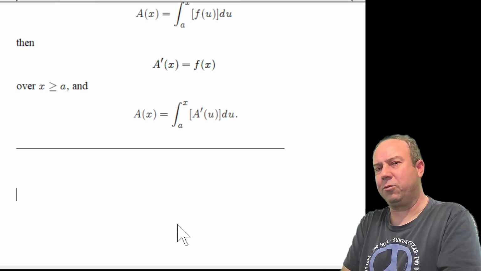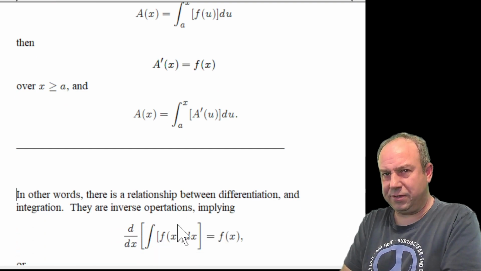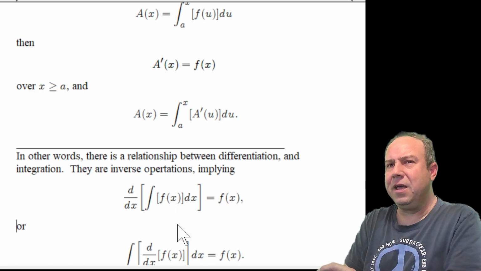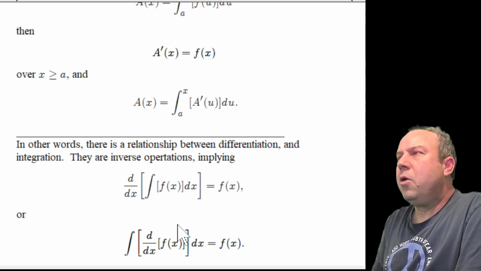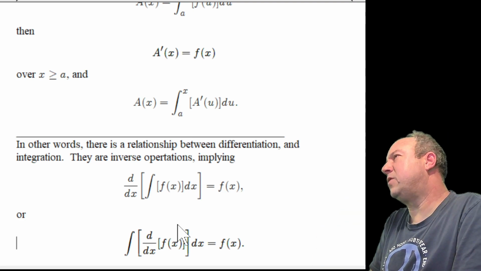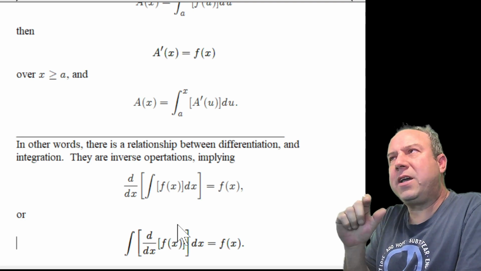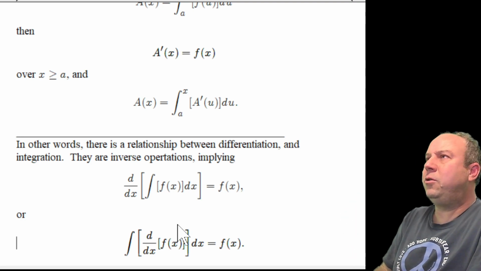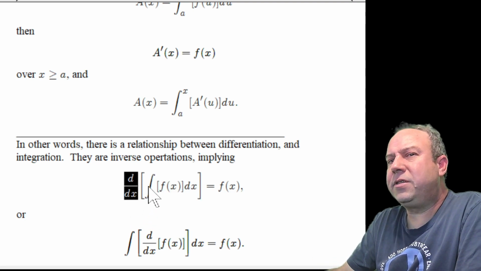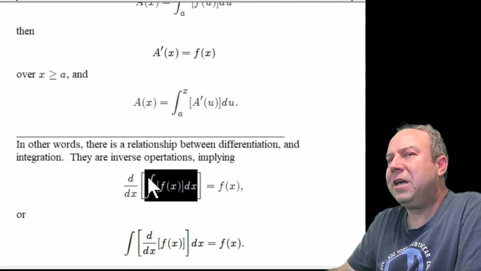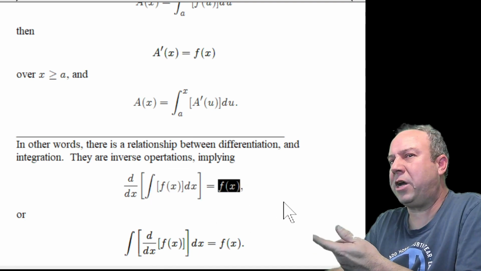We put this in other words down below here. Let me say it this way. In other words, there's a relationship between differentiation and integration where we might think of them as being inverse operations with one another. When they compose with each other, they undo one another. Derivatives applied to integrals will cancel the integral, leaving behind just the function in the integration.